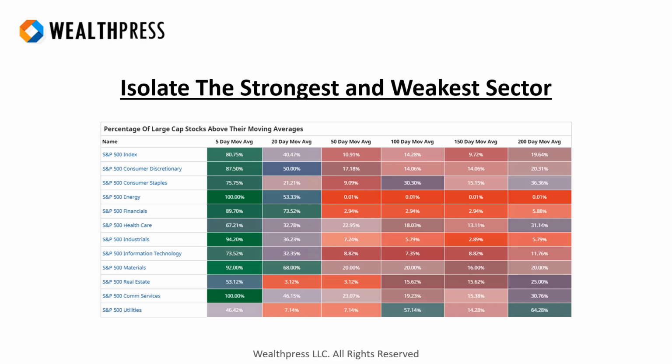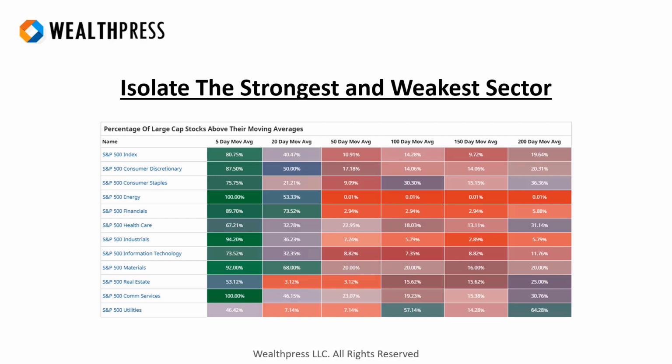In this example, you can see all of the 10 major sectors. It's actually broken down into 11 sectors because communication services and information technology for some reason is broken down into two. Usually it's just one sector, but it is what it is and we can deal with 11 sectors as well. So what this example tells you is what percentage of stocks is trading above the moving average for each sector. So the higher the number, the stronger the sector.